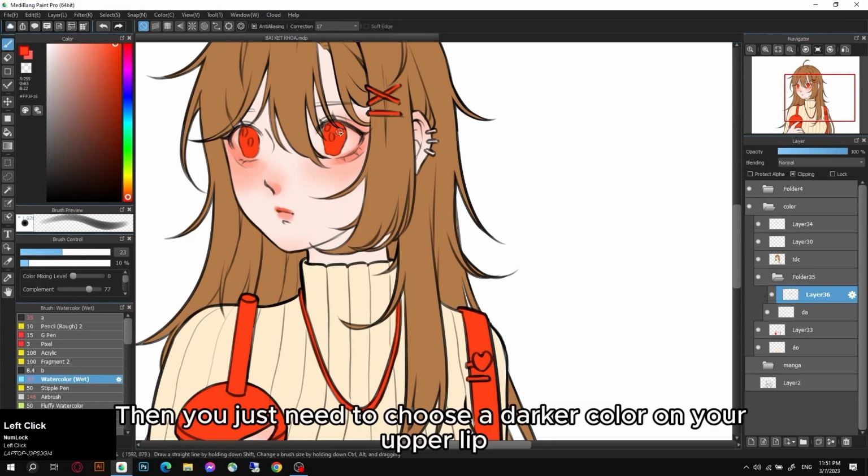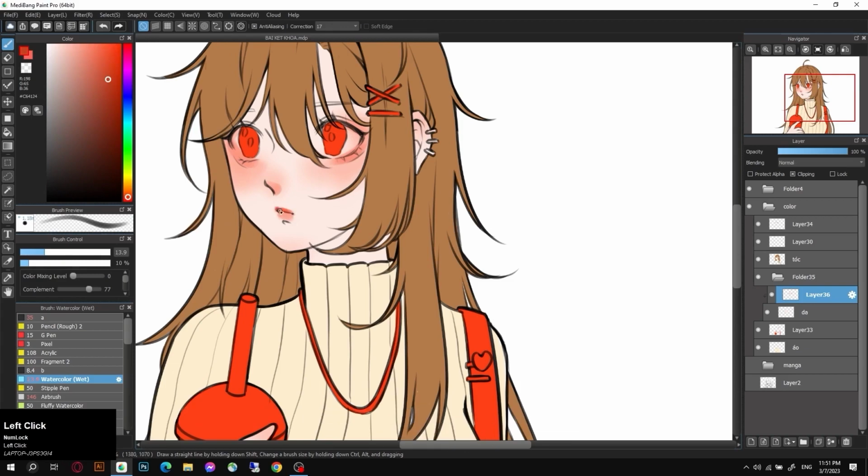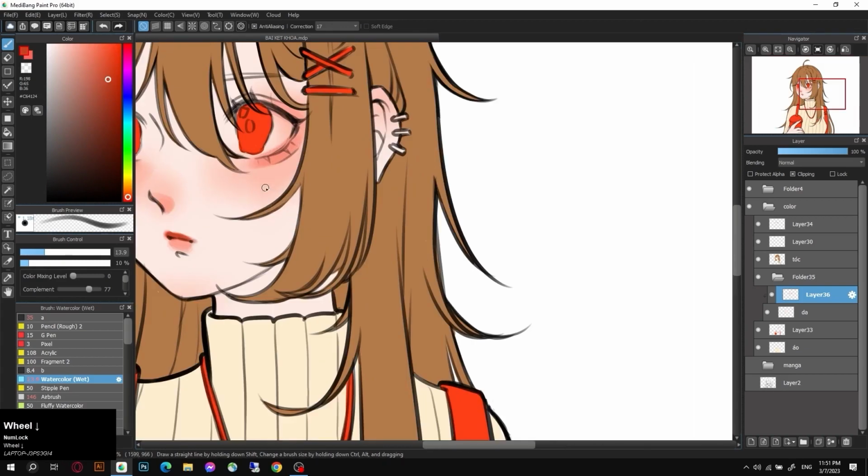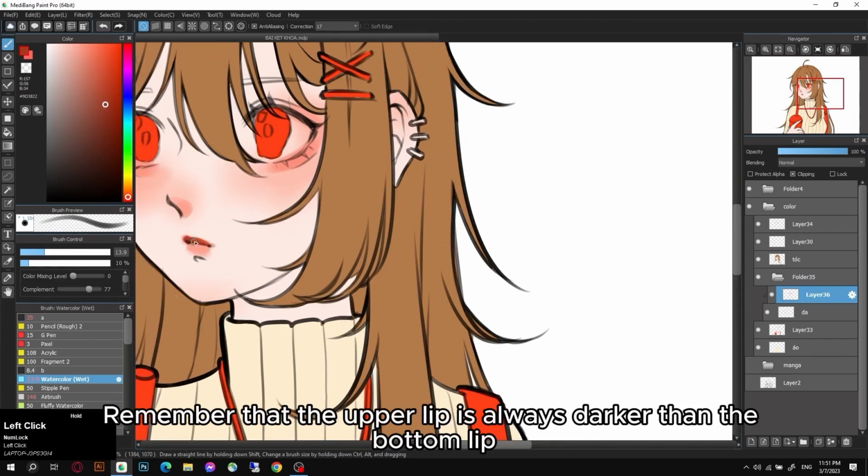Then you just need to choose a darker color on your upper lip. Remember that the upper lip is always darker than the bottom lip.